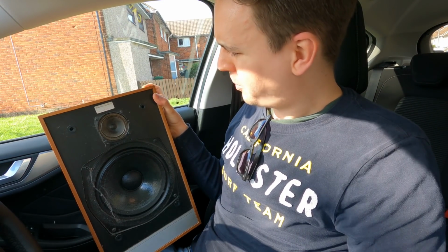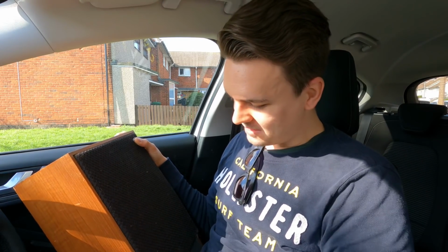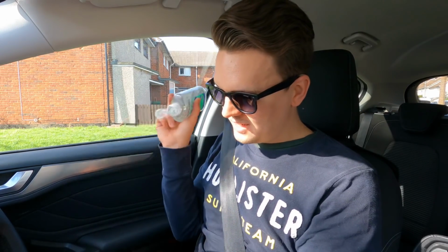So yeah, look good. Awesome. So this is where listing is vital. Listing properly anyway. Not just putting speakers, not just putting one picture on, which this listing did. Obviously I'm going to test them all, give them a good clean, picture them multiple times using all 12 pictures, saying what they're made from, the brand, the make, where they were made, postage to the world, not just collection in person like these were. And should be turning that £10 into a bit of gel.